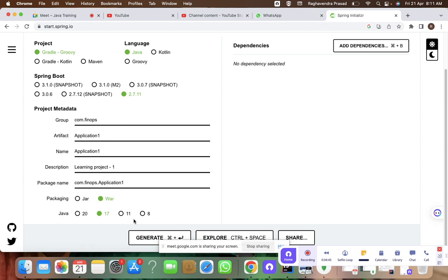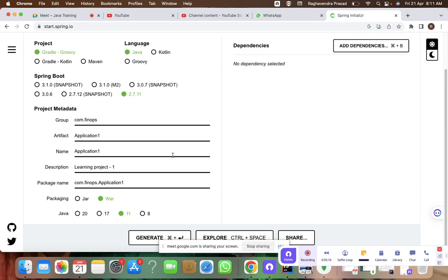After that, the 1 was removed and the numbers continue: 9, 10, 11, 12, 13, 14, 15, 16, 17, 18, 19, 20. These are the major versions, and you can select any of them. For example, we select Java 11, because I think my local laptop has only Java 11 or 19, not 20 or 17.